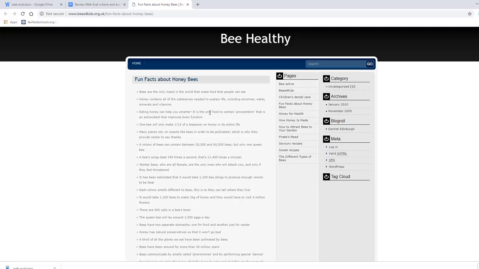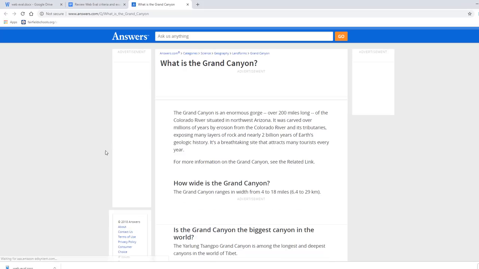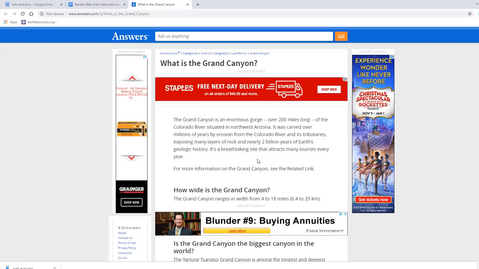Here's another one. This is not a school project. It's about bees. The facts look pretty good, but I can't find an author anywhere or a company. And when I start to look over here, it looks a bit weird in that you have recipes and something about a dentist, and I think this is probably not a good research site. I think you could do better. We want to make sure that for answers.com and how.com, you never ever use those as good websites for research because anyone can click and answer a question and you don't know who they are. So I would never use these as trusted sites.